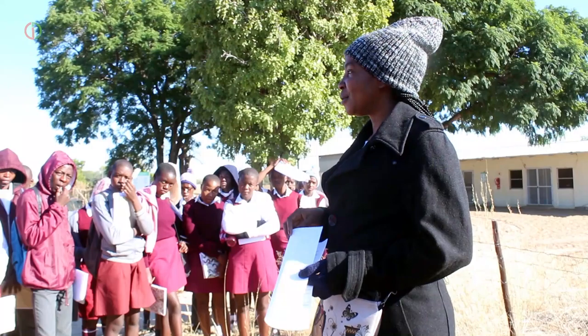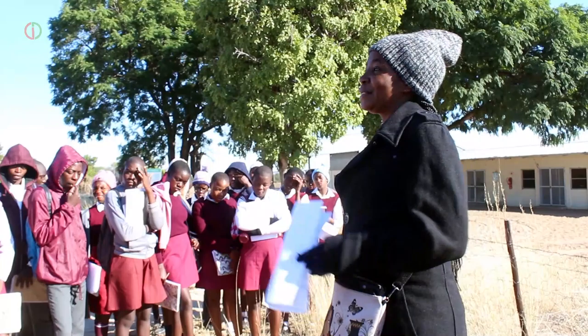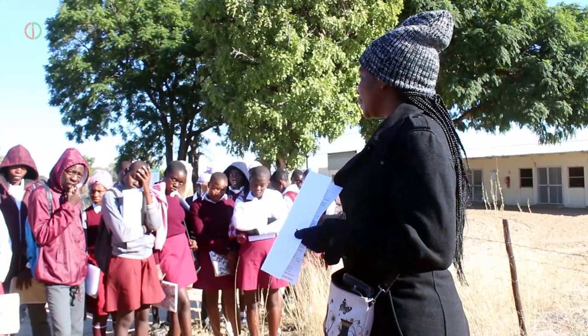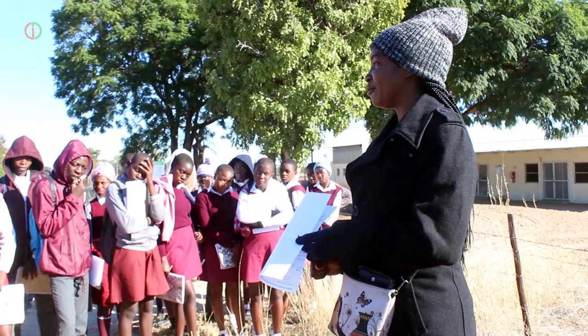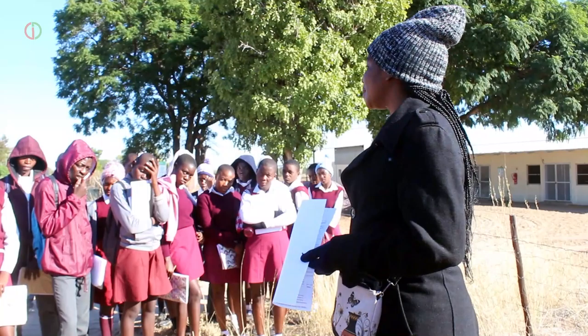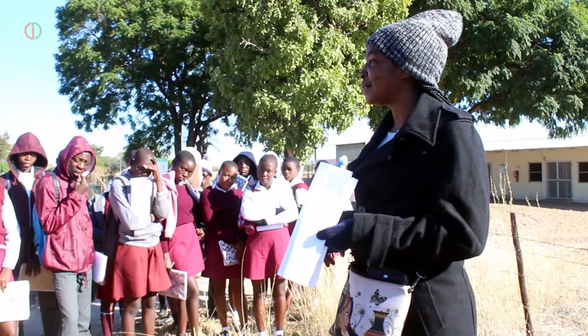You all spoke about, or you were taught about drip, sprinklers, types of different irrigations, isn't it? Yes. Okay, so we all know the difference between sprinklers, the advantages and disadvantages. So they are choosing drip over sprinklers. So now, the reason why we did not plant anything is because they want to remove the sprinklers and put the drip. So we're still waiting for them to install the drips. Then we can continue with the production of vegetables. That area is about 6 hectares. So we have 12 plus 4 plus 6, that's 24 hectares.